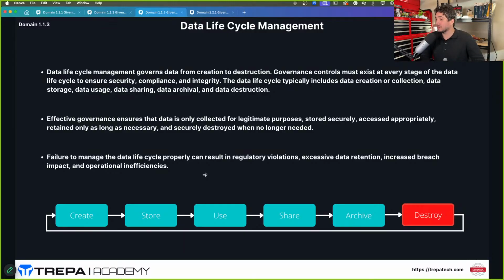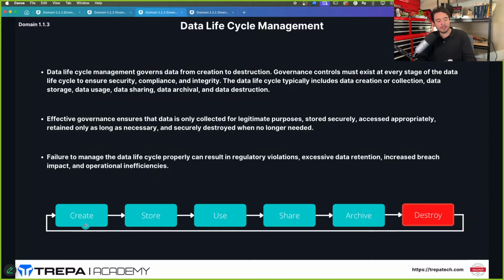Maybe I'm on a secret network and I'm building a product. Maybe I'm in a sensitive environment in a corporate structure and I'm building a product, whether that's a white paper, an application, whatever it is. How do we go through that data? How do we destroy it? How do we store it, use it, archive it appropriately? So we have to have some sort of data lifecycle management program in place.